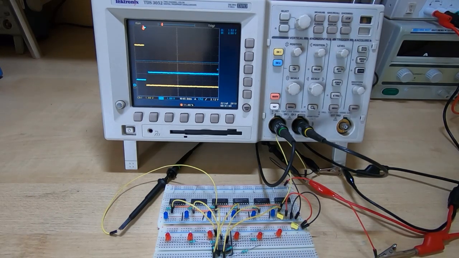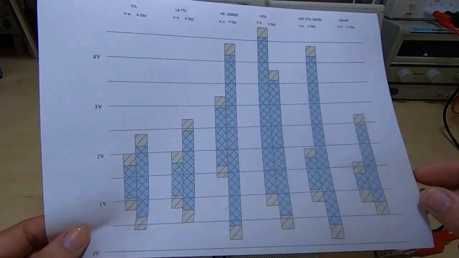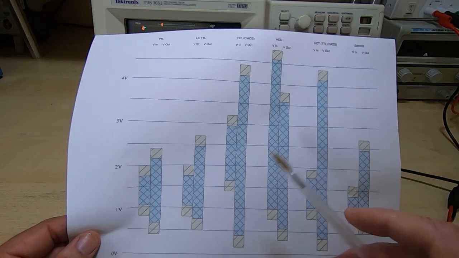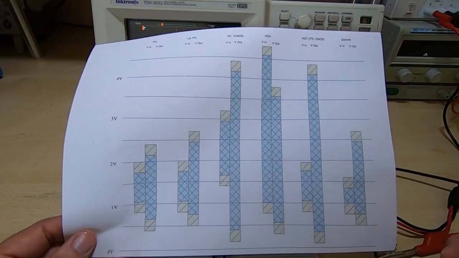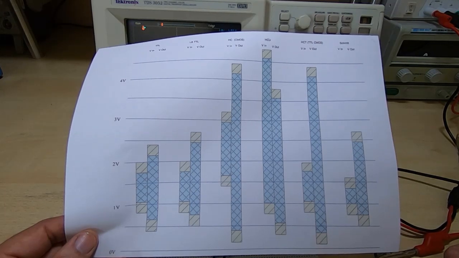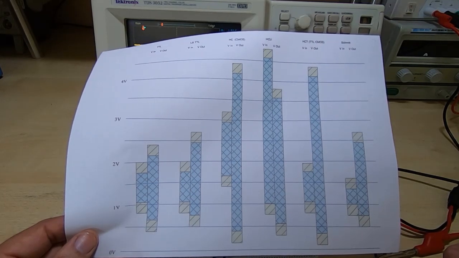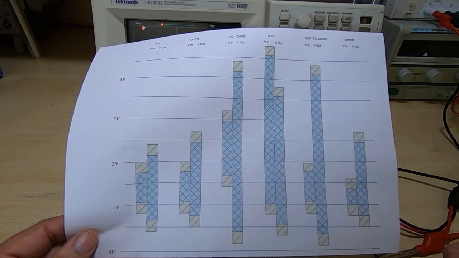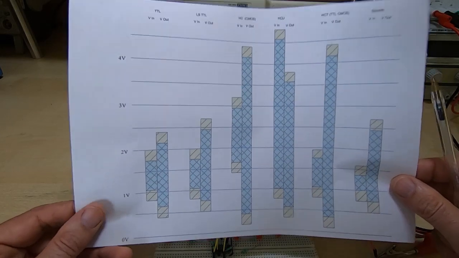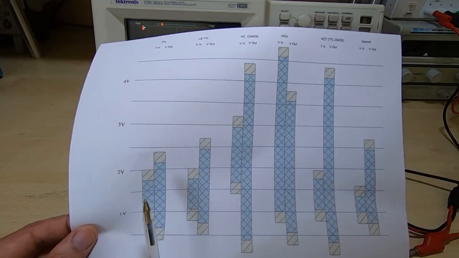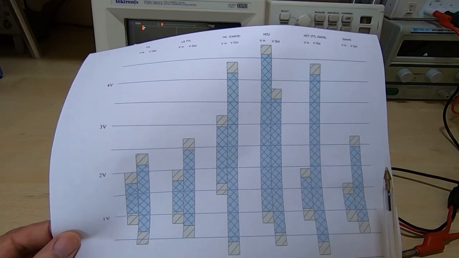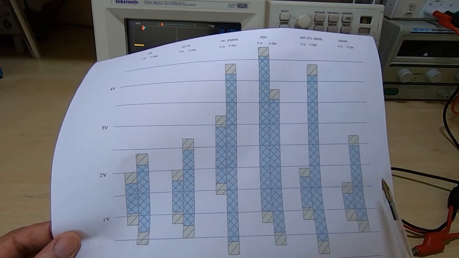Just as a very brief check, I made this chart. Now I would say this is the second time I've recorded this video. The first time I went through the mathematical functions that you can use to determine which particular family type to use, but it was a bit long-winded and a bit boring, so I decided just to do a practical example. It was hopefully far more interesting. But these are the 6 chip types that we're dealing with here that I have on the breadboard, and as I say, these all came from one machine.